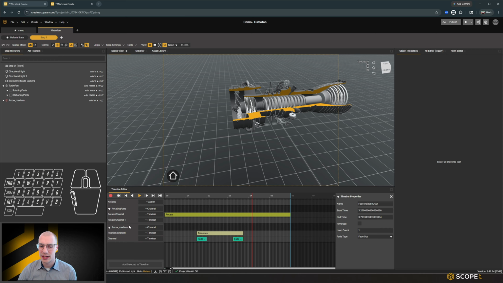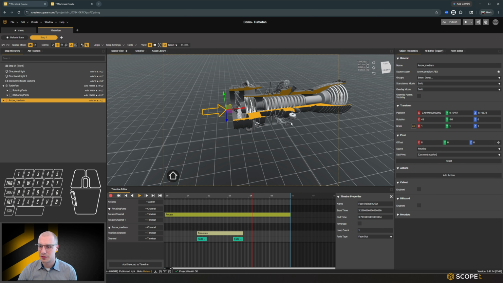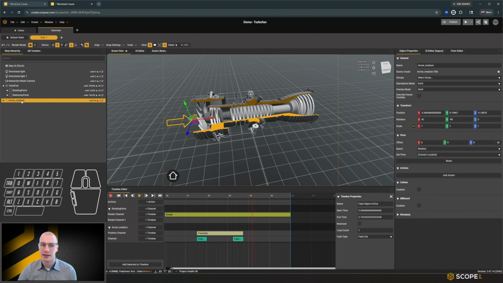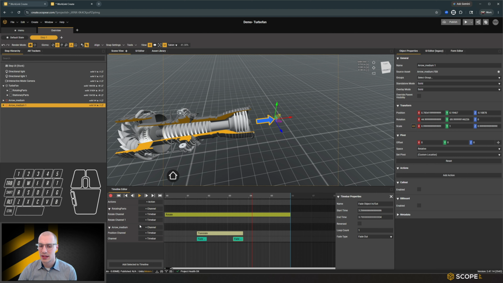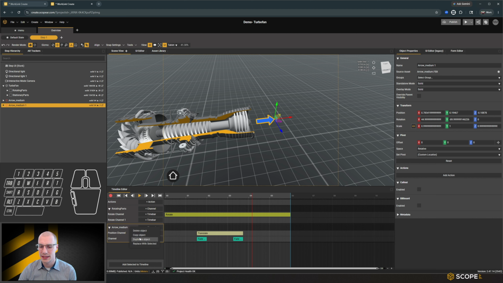So let's say I'm really happy with that and I want to reuse it. I have this arrow in front and I want to make another arrow in back. Well, I can right-click on the arrow to duplicate it. That's easy enough. Drag it over to the back here. But also with this entire set of time bars, this entire object, I can right-click on this whole thing and duplicate it. And now I get another one.